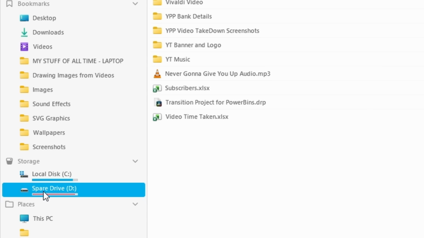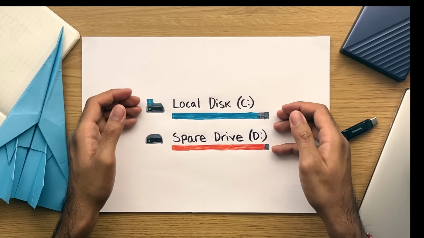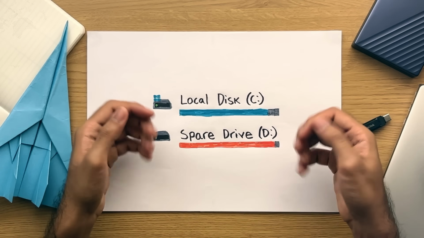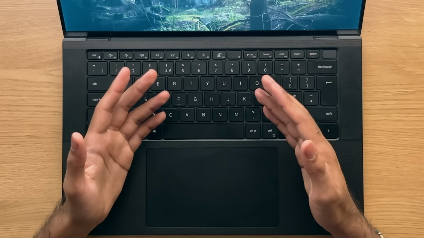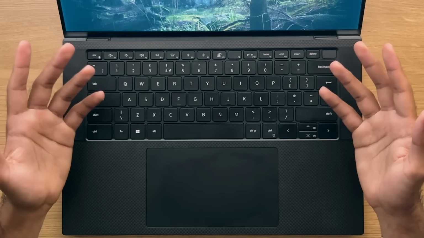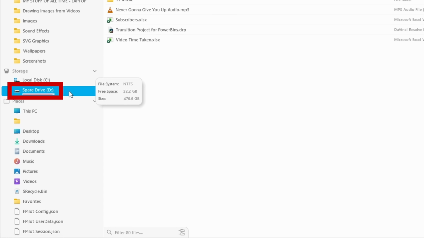Though I would have to give props for showing the storage indicator bars underneath each of the respective storage locations, as not only does it look great visually, but also provides you with functional information right at a glance, which I could imagine being especially useful if you're someone who has many drives connected to your computer at any one time. As you can see, my spare drive definitely needs a clear out.